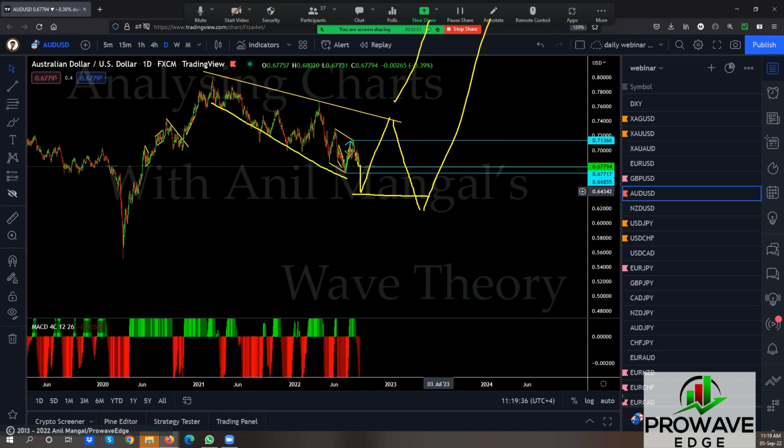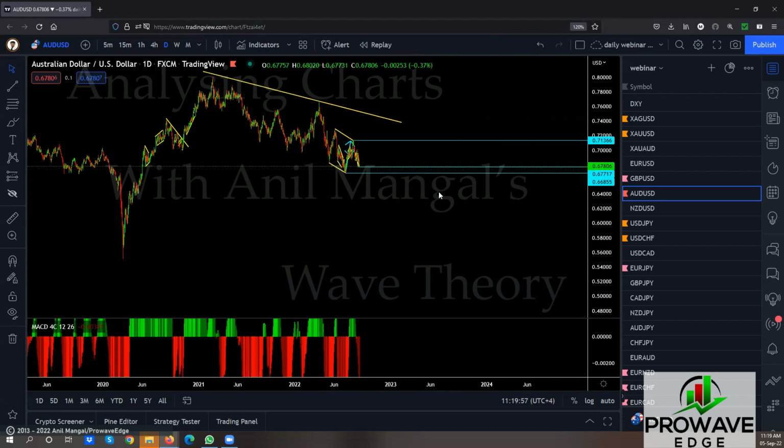Now, we're not going to go through how we think this pattern is developing. There are many versions of how you can look at it. And that's the thing about the way we look at wave analysis, is that we look at all the possibilities of patterns that exist. Sometimes you might have more than one possibility combining the waves to make patterns, because there are a number of variations of patterns. One of them might be completed, one of them might be incomplete, which means a more complex one. If it's making a more complex one, no problem. As long as you have the knowledge that it's possible, what you would wait for is confirmation that it's making one or the other, and then you trade.